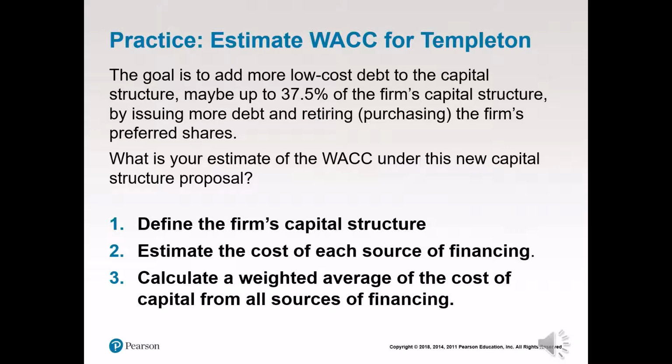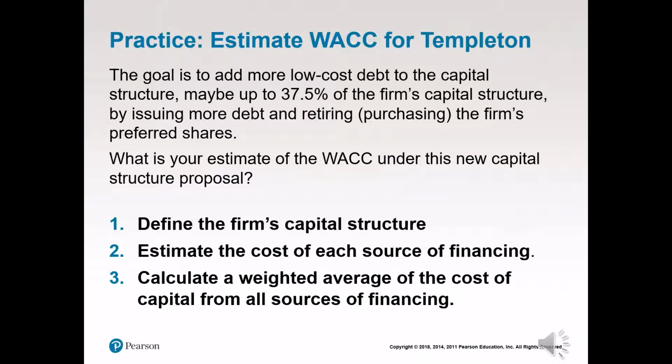One of the reasons that we want to understand our weighted average cost of capital is to make adjustments to it. Here's a case study where the CFO determined that her firm's company relied too heavily on stocks, and in doing that, their cost of capital was too high. So we're going to work under the assumption that they can increase their debt up to 37.5% in order to change their weights so that they can lower their total cost of capital.